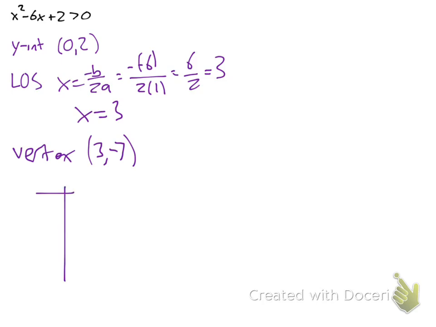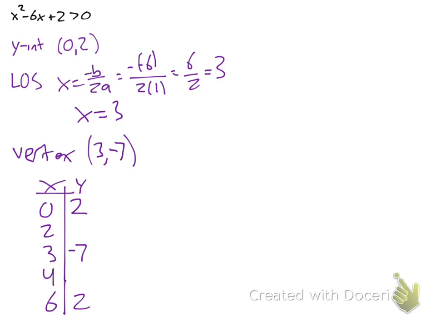I'm going to take that information and make a t-chart. (3, -7). I'm going to put 2. Ooh, I'm going to skip 1. So I'm going to put 2 and 4, because 2 is 1 down and 4 is 1 up. From 3, I can step back 3 to get to 0. If I step 3 up, I have to be at 6, because I know what happens when I put 0 in: I'll get a 2 out, which means I'll get 2 at 6. I'm using the knowledge of how things work and how they're symmetrical. If I take 4 steps up, I have to take 4 steps down. They'll be the same values.